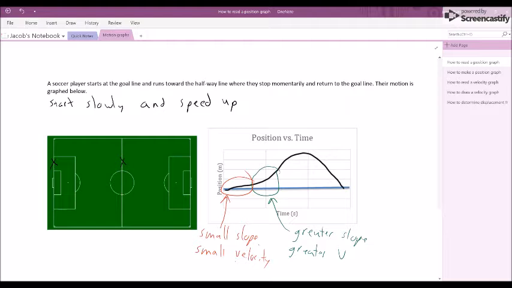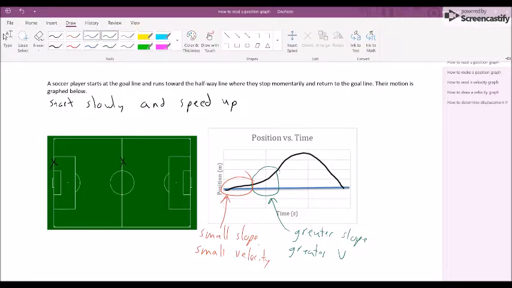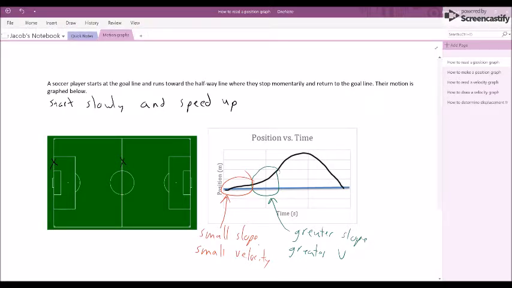As you get towards that halfway line, you want to stop and turn around. So you're going to slow down, okay? We can see that here with, what color are we going to use today? Blue. Here, as we turn around, right? Because here we've got positive velocity, here we've got negative velocity. Right in between those two, we're going to have zero velocity.